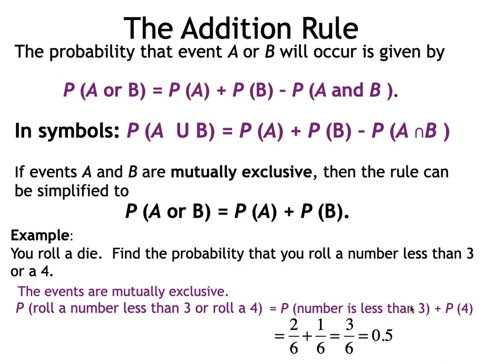And the probability that you get a number less than 3, as what we have presented, will be a face of the die with numbers 2 and 1. So that will be 2 out of the 6 faces, plus the probability that you get a face which is numbered 4, and there's only one. That is 1 out of the 6 faces. So we end up with 3 over 6, which is equal to 1 half, and that is equal to 0.5.